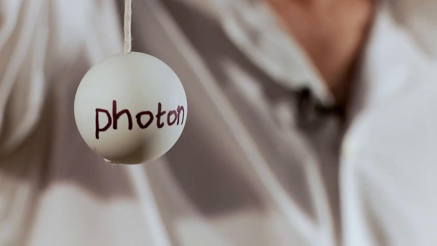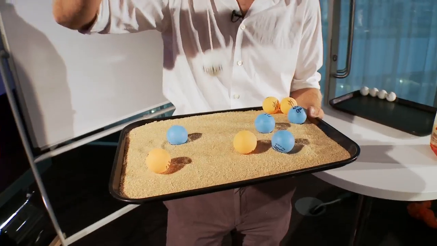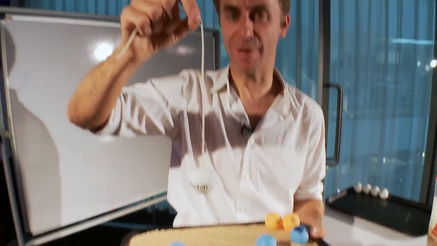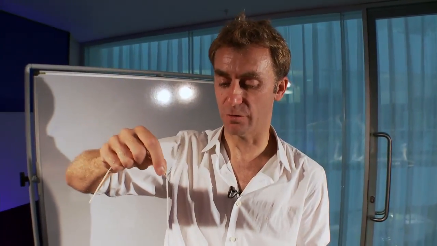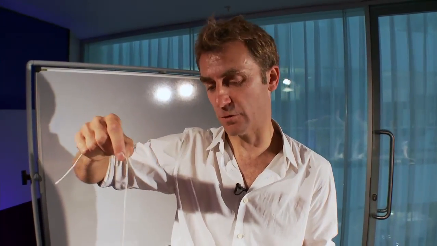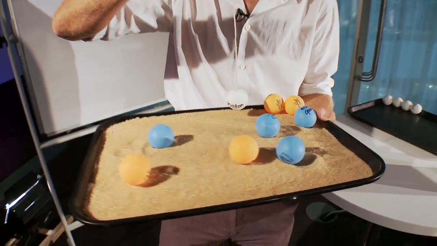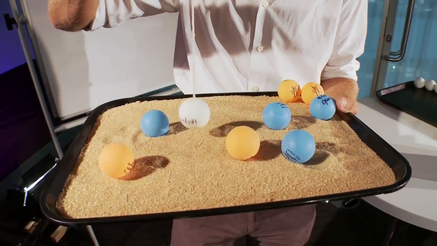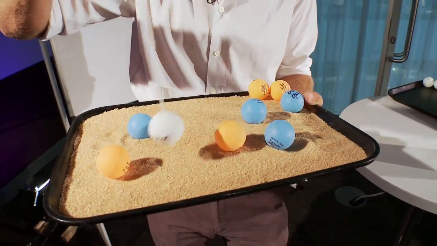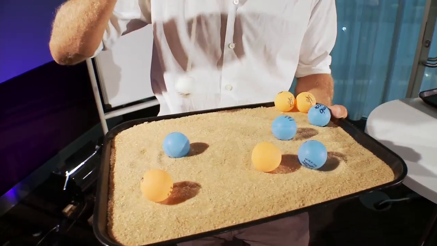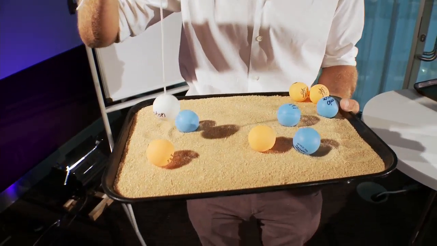Now there is an exception, although not a unique exception, and that is the photon. The photon remains massless even after the Higgs field has switched on. So even though the Higgs field is there, the photon moves through it as if it's not there — it doesn't get any drag, it doesn't feel any resistance. It continues to zip around at the speed of light, and so do other massless particles in the universe. All the other ones get a weight from doing this.